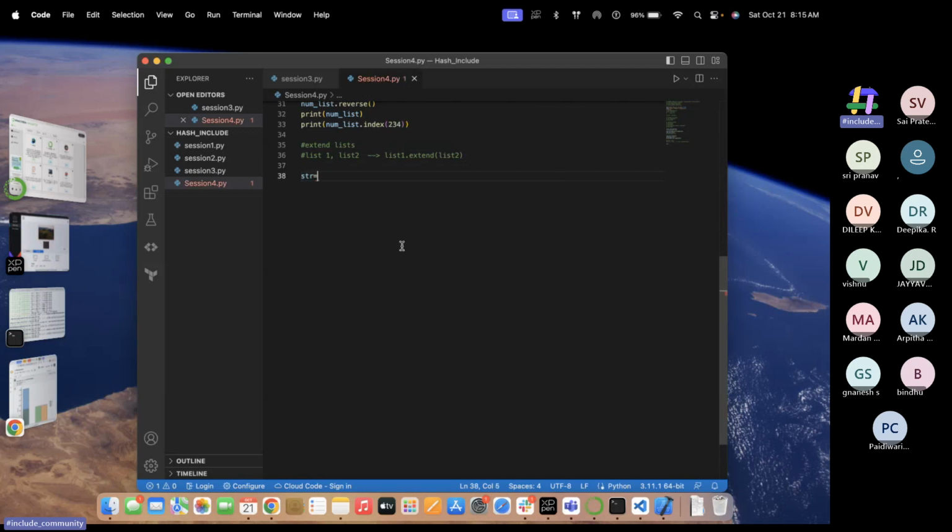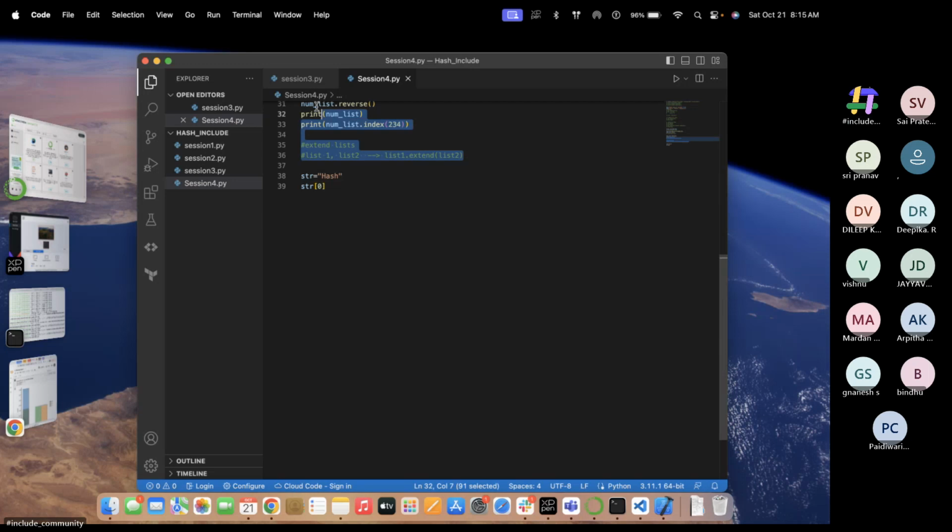Let me create a string called hash, and I want to access the memory location of the first index. So I want to return the variable present in the first index of string str. Your first index is h. To access the first index, we call string of 0.